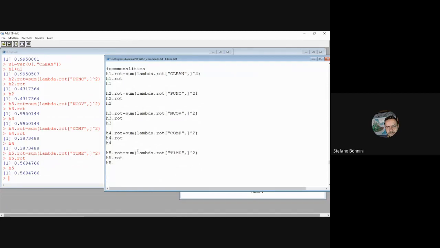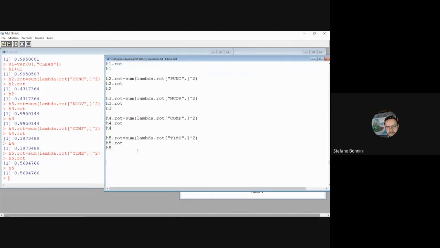So the rotation of the factors with the Varimax method provides a new factor analysis, new loadings, new factor scores.